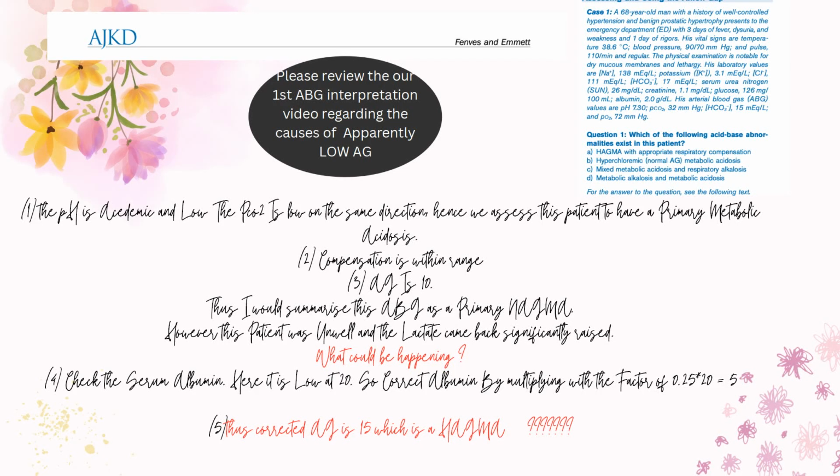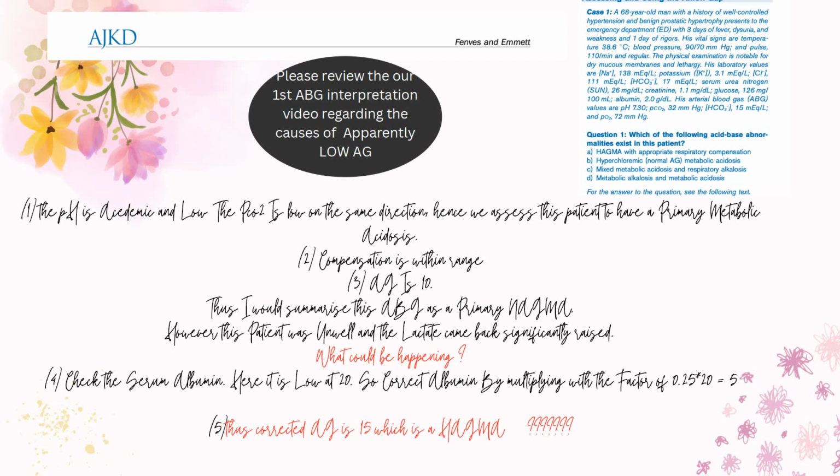However, looking at further information provided in this particular scenario, this patient is pretty unwell and has a raised lactate level as well. So how does a patient who has lactic acidosis have a NAGMA? Lactic acidosis is supposed to be under the classification of high anion gap metabolic acidosis. But here you have a patient who has NAGMA and has lactic acidosis. How is that? That's something we've discussed previously, and in the first video as well, I very clearly explained situations where you could have a falsely low anion gap with conditions which are actually high anion gap metabolic acidosis conditions. Please have a listen to that particular video, but in subsequent videos as well, we've dealt with this particular situation.